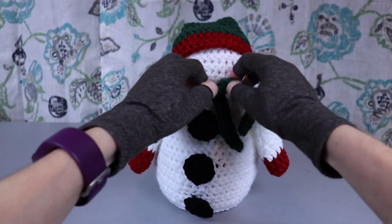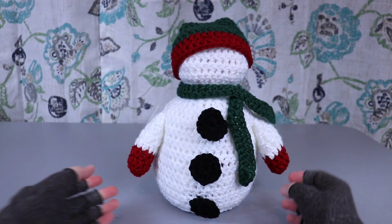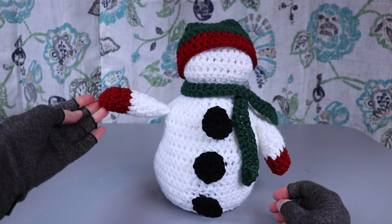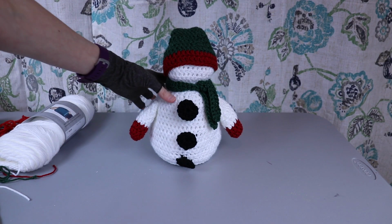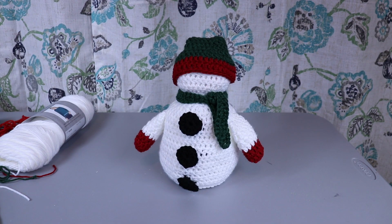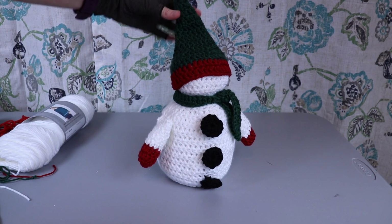Now if you're familiar with Amigurumi, you might be thinking, wait, aren't you going to see the stuffing through that? Well, I've got a little hack. Basically we're going to stuff it with white plastic grocery store bags. So because we do double crochet stitches, it works up faster, and even though you can see through the stitches, you'll only see the white grocery store bag, so you won't really notice that it's stuffing you're seeing through the stitches.